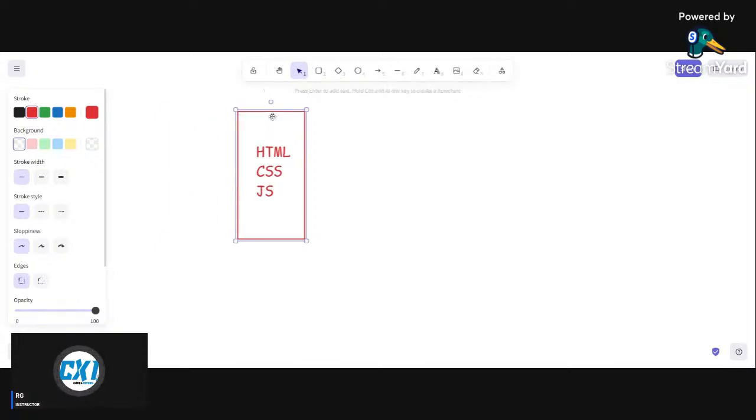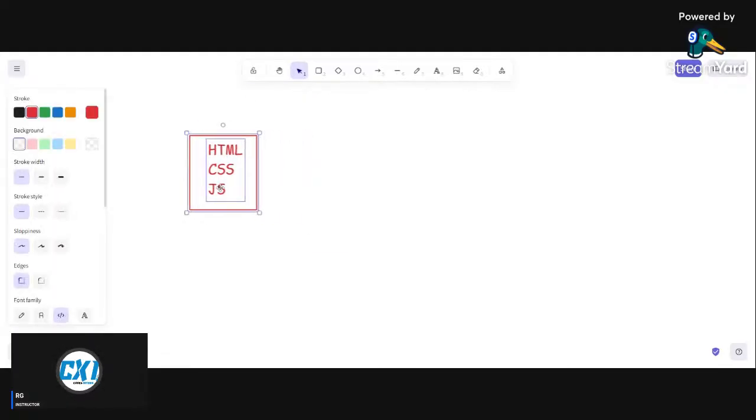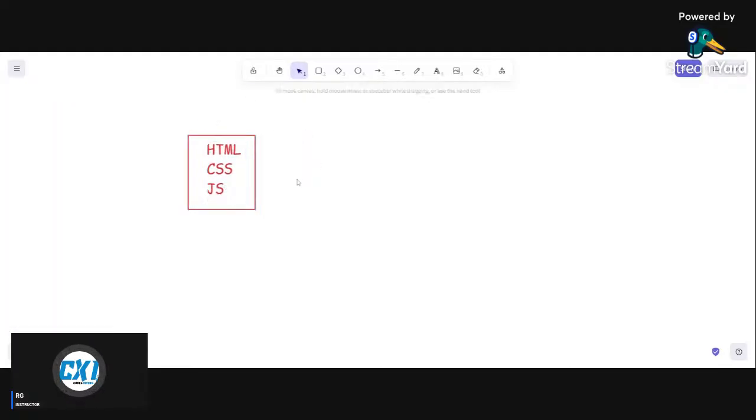Now, if we can create a website using HTML, CSS, and JavaScript, then why should we go for React? That should be our main question. The answer is, by using those three pillars, we can easily create a website, but something will be missing if we do not use React.